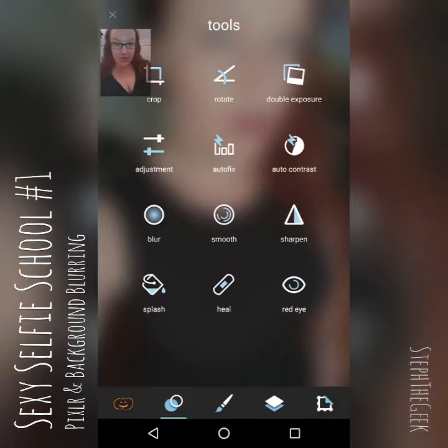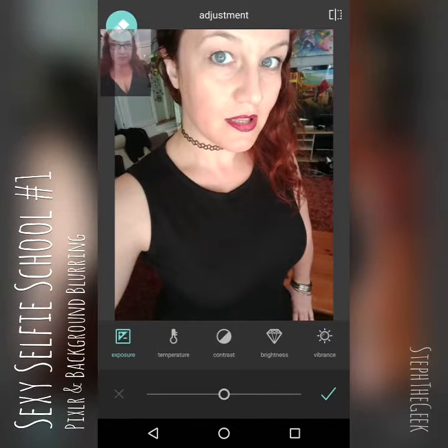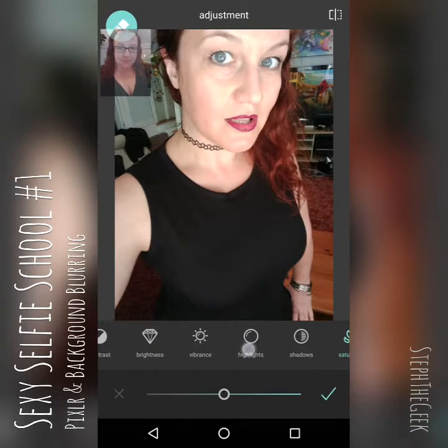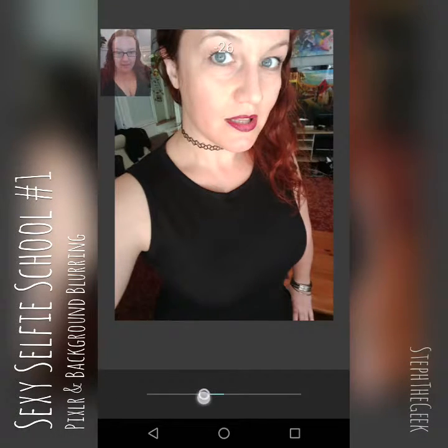First I'm going to go into adjustments, and this is usually under something that's image details adjustments in your editor. These are tools that you'll see in most editors, where you have things like exposure and brightness and saturation and so on. So a couple things we're going to adjust in here. The highlights, first of all. You can see on the face, there's just some very bright highlights. I'm standing in front of a very bright window. So I'm going to bump the highlights down just a little bit, and that'll reduce.